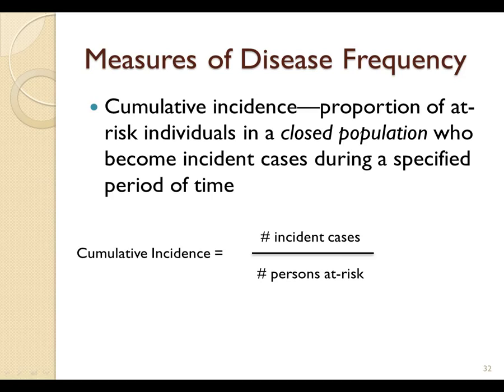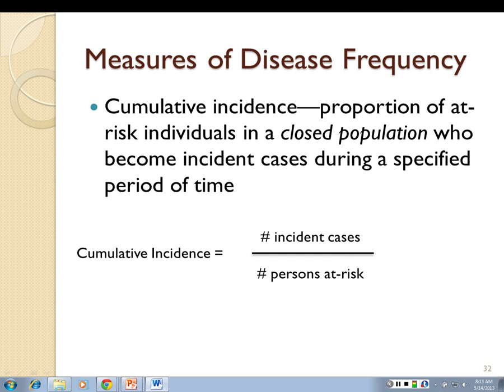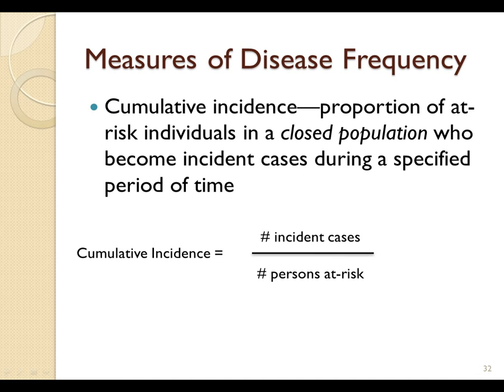You may also hear cumulative incidence referred to as the incidence proportion or the attack rate. It is the simplest measure of incidence to account explicitly for the size of the population at risk. The time period to which cumulative incidence refers is usually fixed, specified, and the same for all members of the study population. Cumulative incidence is easy to calculate and interpret, but it can only be measured directly in closed populations. Cumulative incidence provides a measure for the risk of developing the disease within a defined period for an average individual in the population.